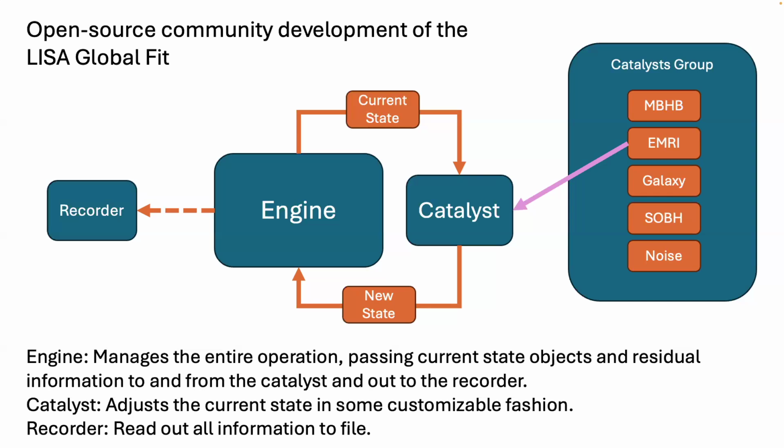For example, one of the first things I'm going to do once I have a working implementation of this diagram that I'm showing you, the first plan I have is to wrap Tyson's codes into this setup. The reason is I don't want Tyson to have to write code specifically for me and take all of that time. But I do want this thing that I'm building to take what he has done, put a thin wrapper around it, and run it with everything else just like it would anyway. And I'm fairly confident from looking at his codes and some of the other codes that are out there that we can do this. So I hope that answers your question, but that's how I view it.